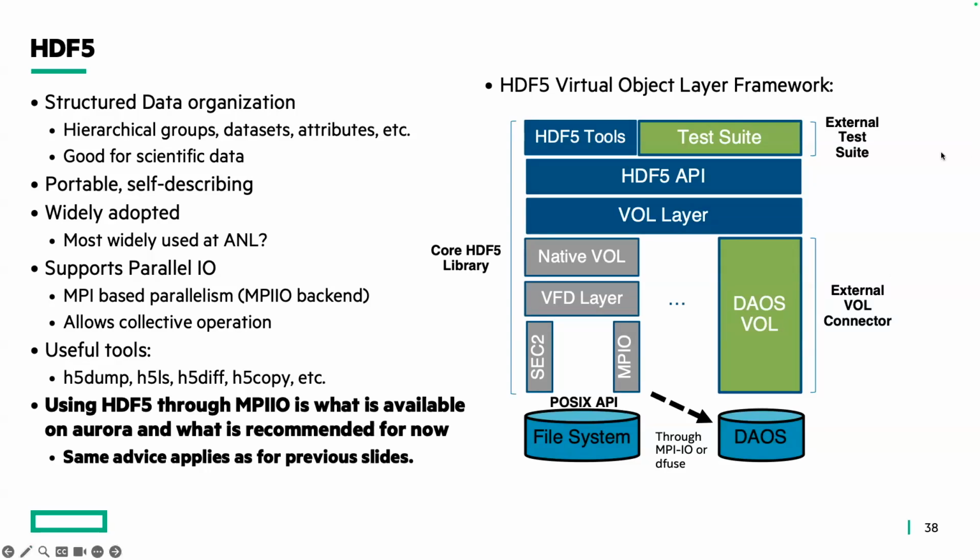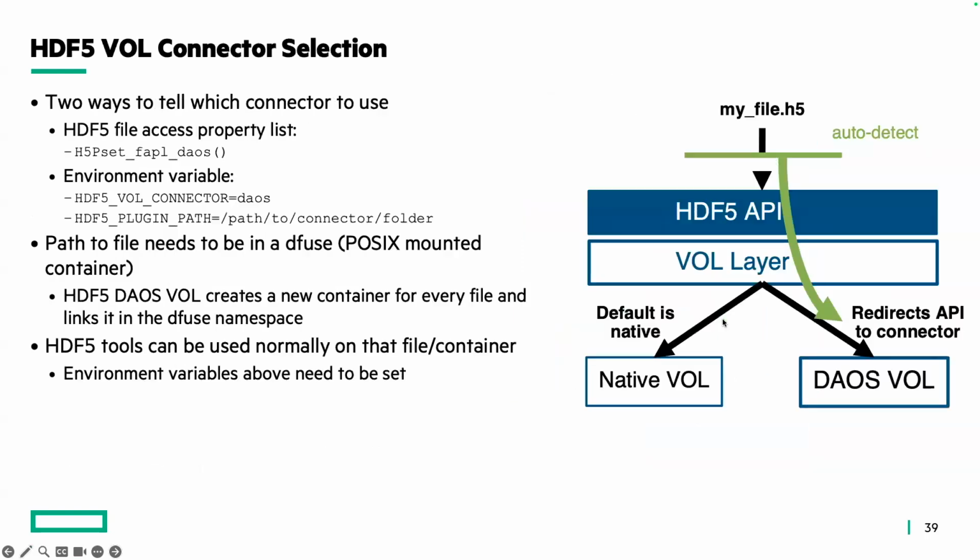Today, that's not really recommended to use on Aurora because it hasn't seen much testing. I don't know if the VOL is actually installed on Aurora, so it might not be available to use. So we still recommend to use MPI-IO for now. If somebody is interested in experimentation and wants to write a paper or something and test the VOL, we can build it and we can do some experiments. But for production use cases, for now, we're just going to recommend keep going with the MPI-IO parallel HDF5 over the native POSIX. But this VOL connector can be selected just at runtime.